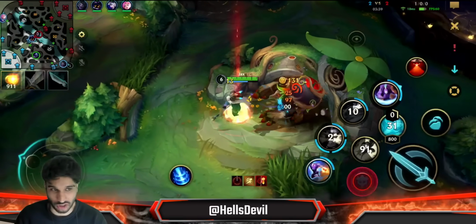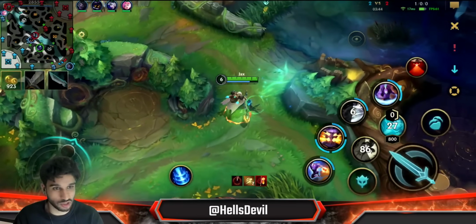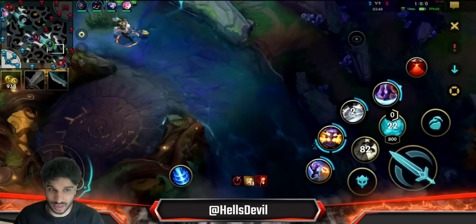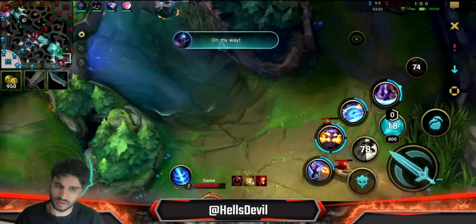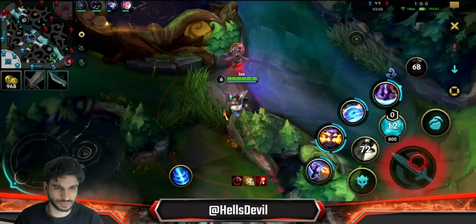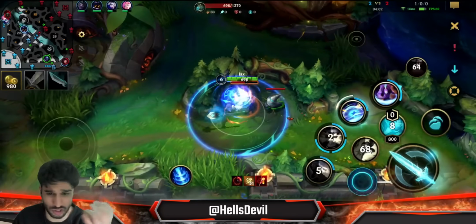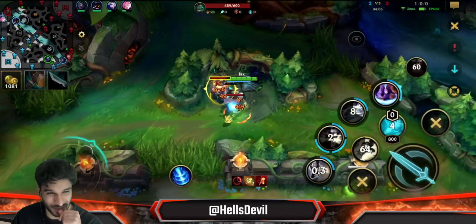You can't tell me that you don't see a difference. I am now an actual jungler. I've pretty much increased my jungle clear by like 20%, maybe even 25%. You're crazy. I can try to gank Garen, but he's pretty tanky. He's going for Henry. That's sad. So I'm just gonna keep farming, because now I am a fast farmer, baby. I am a fast farmer.